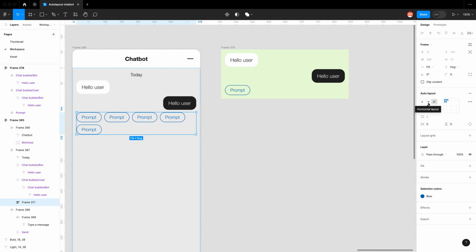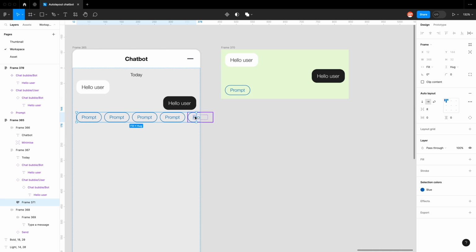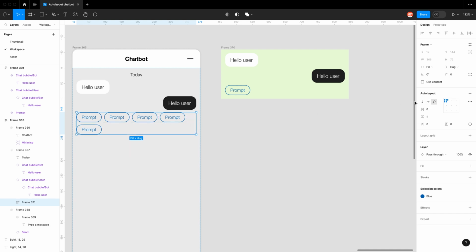And if it needs to create another row, we've allowed it to create another row. So let's say we put it back to horizontal, even though the fill is on, the components will just stick outside of that bounding box. So we'll go back to wrap. You can see this row has come up, which is now controlling the gap from both the vertical aspect and the horizontal aspect. So from here, we'll make it a bit smaller. So it is a bit different to these elements. We'll just make it 6.